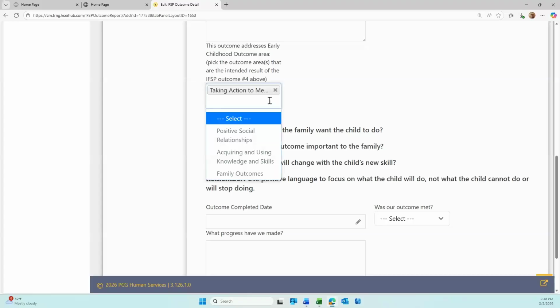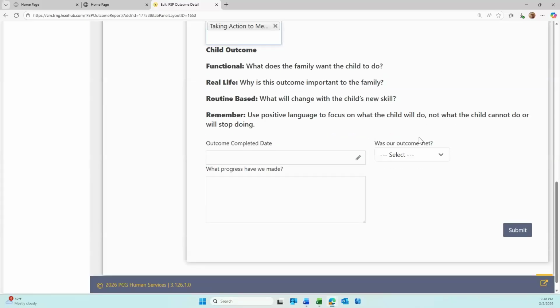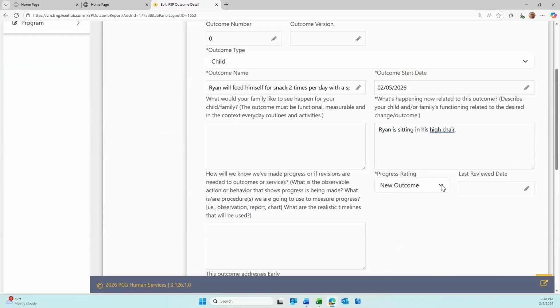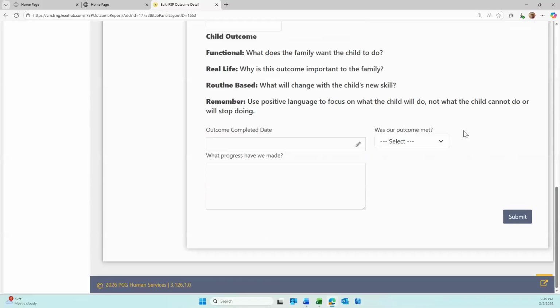It might be more than one. It might be acquiring and using knowledge and skills. And then when we review this outcome, we have a progress rating: outcome edited, outcome to be continued, outcome achieved, discontinued, or a completely new outcome, which is what we're entering currently. And was the outcome met? What was the completed date? And the progress that's been seen.